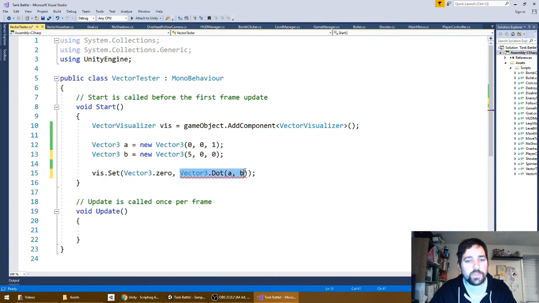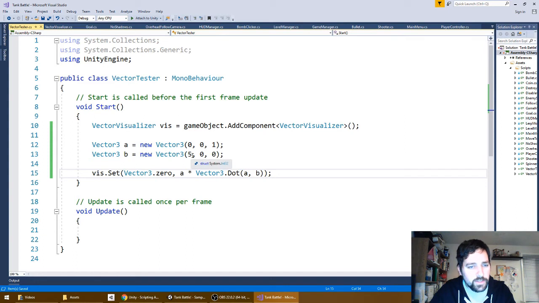And if you remember, dot product returns a float, not a vector, so it's just a number. But I could scale another vector by this value. So if I had like a times that dot product, it's going to take the unit vector pointing in the z direction and scale it according to the dot product of these two.